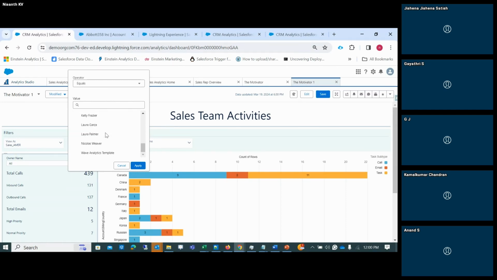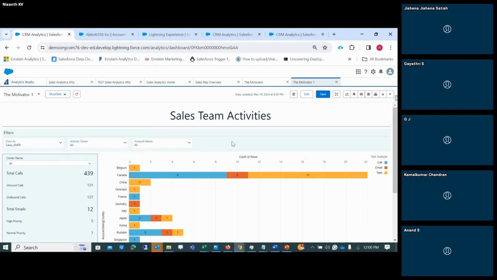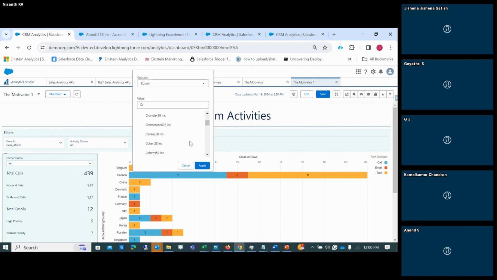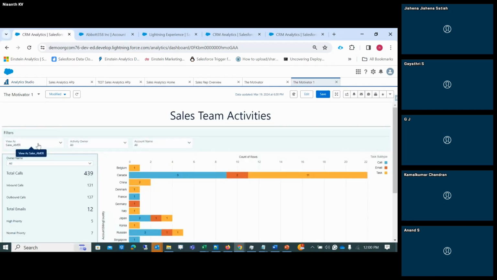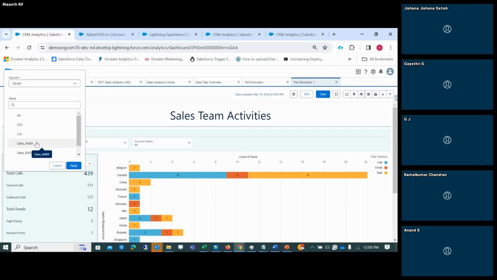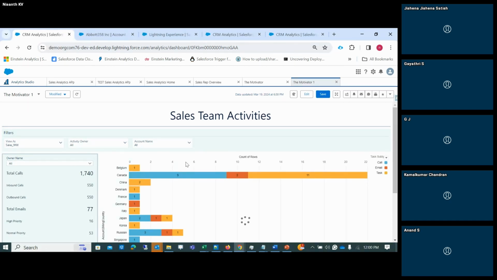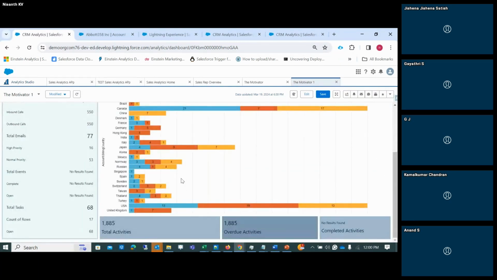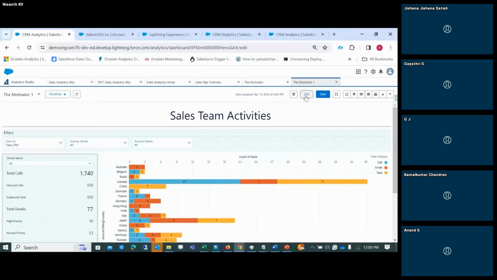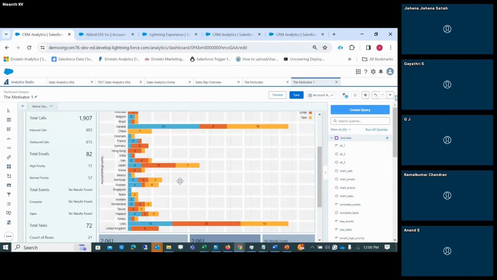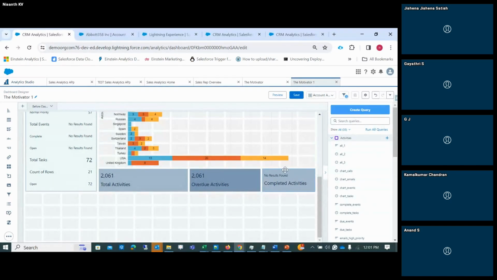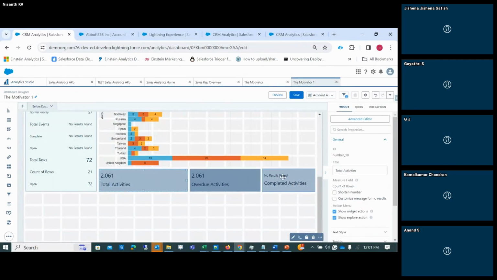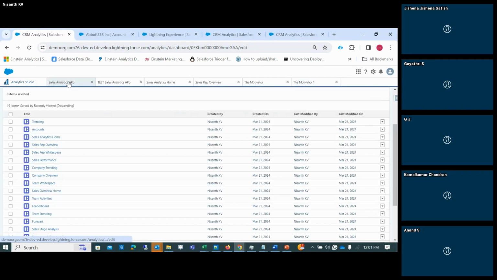The corresponding account owners will be updated here, and only the corresponding accounts will be available here. If I select worldwide, all the data will come here. So these are the updates and the underlying changes which have been used in this app.